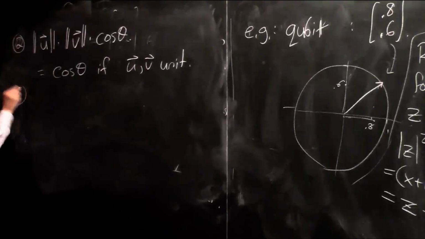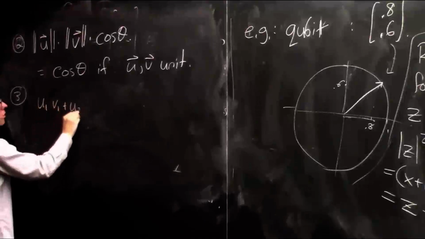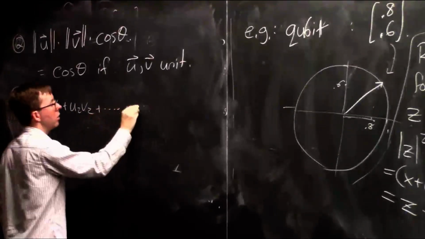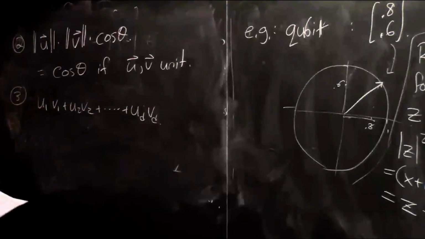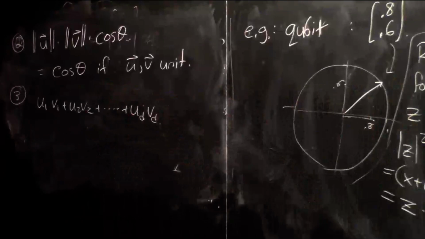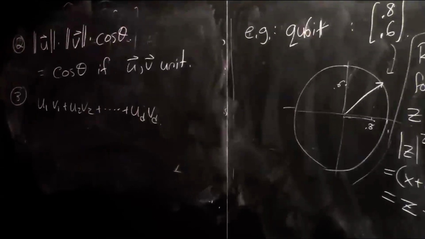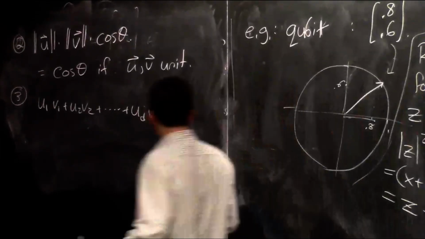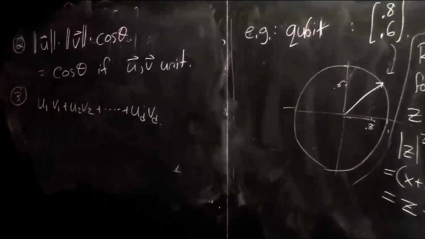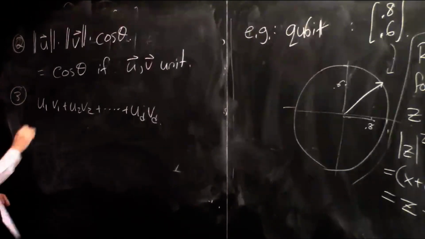And finally, the third definition or meaning of equality is that it's this quantity, u1 v1 plus u2 v2 plus dot dot dot plus u_d v_d. Actually, let me for a second specify that these are real vectors. If they're not real vectors, then maybe it's not even clear what the angle between them means. We mainly like to think about real numbers, so let's think of them as real vectors. This is the normal formula for the dot product.